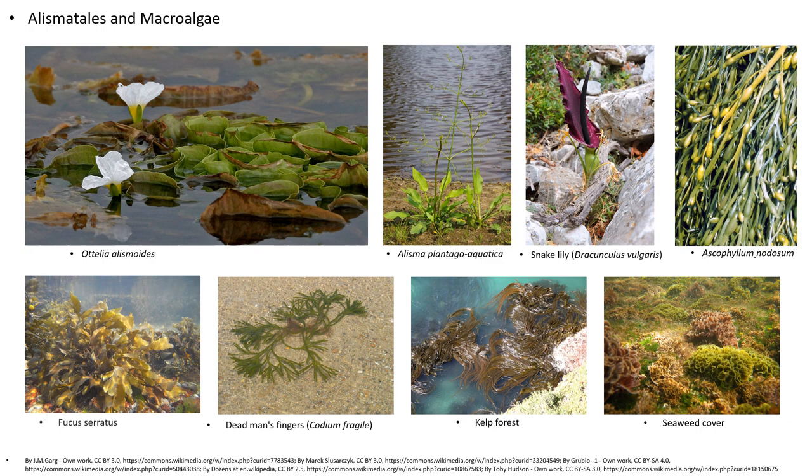The seaweed is also harvested to produce biogas. By decomposition, it produces 60% methane and 40% carbon dioxide in an anaerobic digester. Methane is used as biogas, and carbon dioxide is stored for producing dry ice for packing perishable food and pharmaceutical products. Here in this picture, we can see some examples of seaweeds, namely Ascophyllum, Fucus serratus, Dead Man's Fingers, kelps, etc.